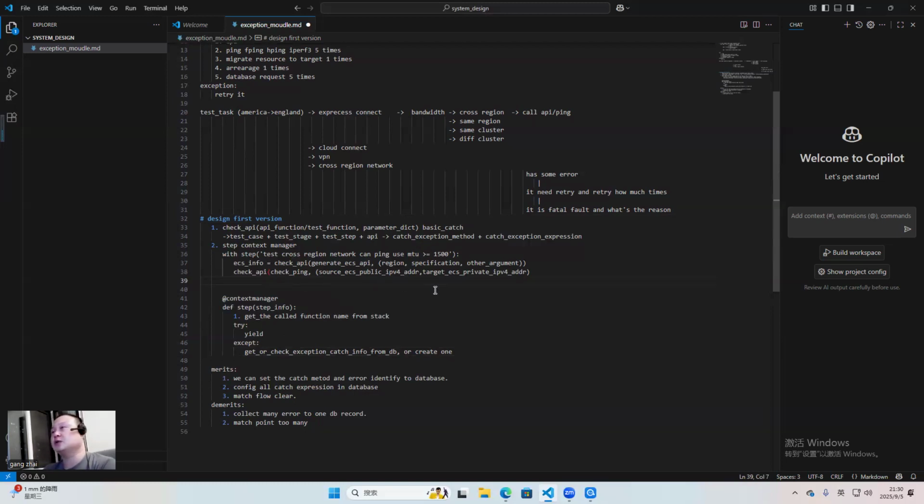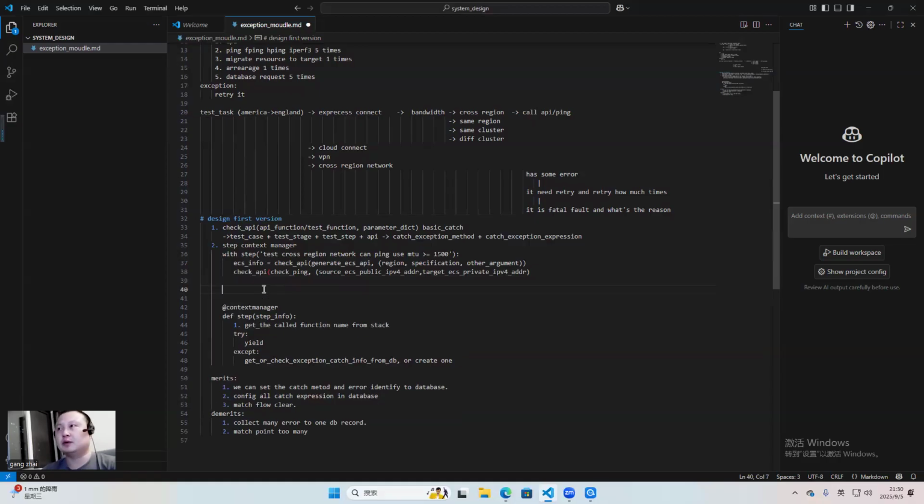We need the database to return not only the error match but also how to handle the error.